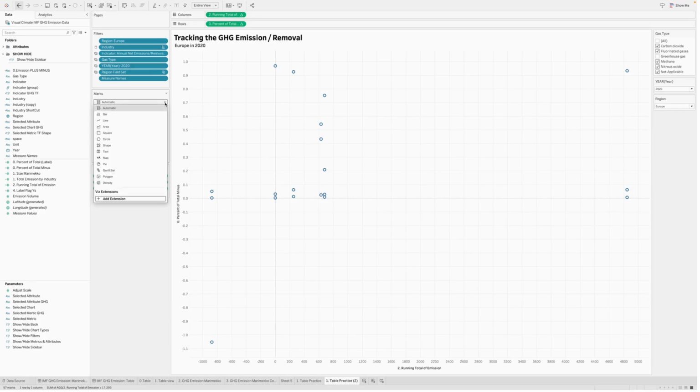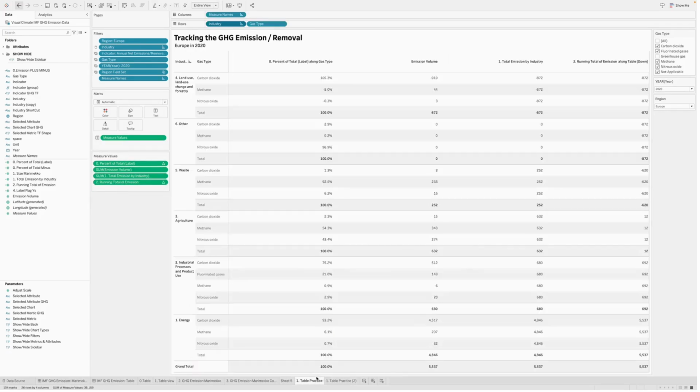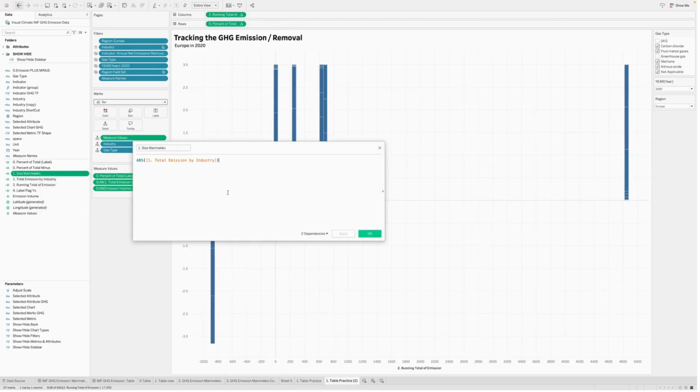Then I will change to the bar, and we want to use the size. So what is the size? Normally it could be the total emission by the industry, but remember, we have a minus value, so we have to make it absolute, not the simple total emission by the industry.